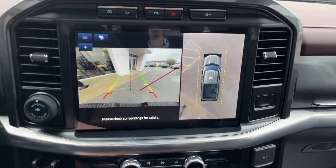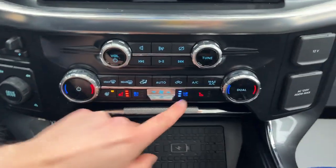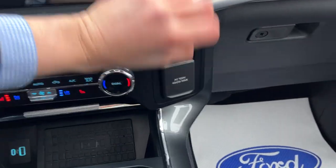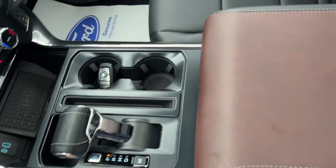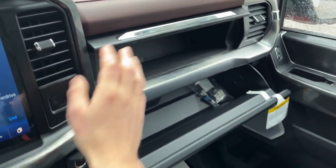There's your 360 camera view. You do have your built-in navigation, four automatic, heated and cooled seat controls, wireless charging for your phone. You also have wireless Apple CarPlay and Android Auto, plenty of power options up here. Remote start on the key fob, and you do have your folding shifter and plenty of storage inside the lockable center console with a couple more USB power options, and some more storage in the lockable glove box and just above it. So a really nicely equipped truck all the way around.